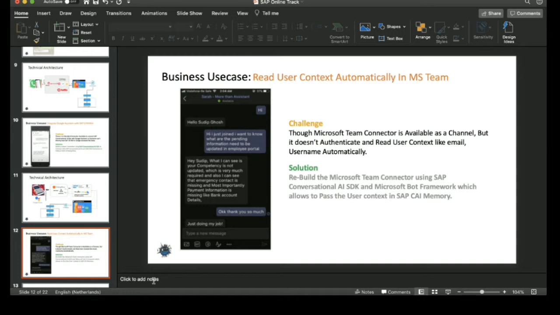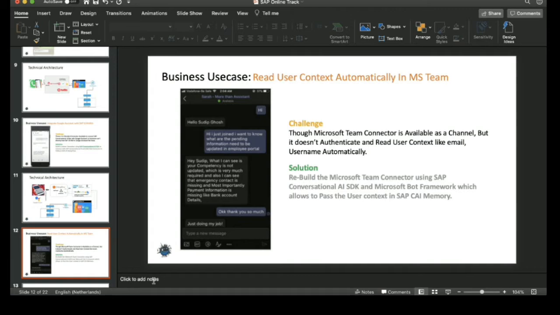And that memory you can actually use for any purpose. So, for example, in this particular business use case, there is an employee who joined a new organization, and he just wants to know what things are pending. It's a very common use case. When we join a new organization, it's very new to us.